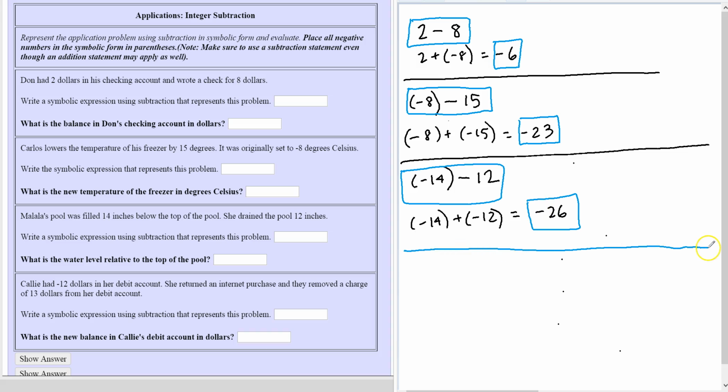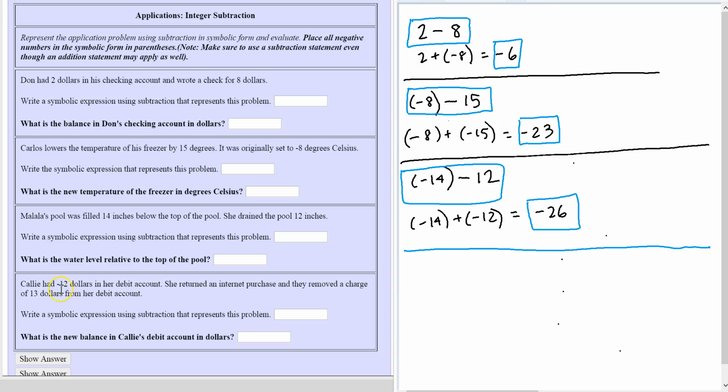Okay. Something also to notice when you enter them in symbolic form, if you're entering a negative number in symbolic, remember it said to put it in parentheses. However, your final answers, when they're negative, you don't need to put those in parentheses. So we basically use these parentheses in the symbolic form so we don't confuse the sign of a number with an operation. So that's why we use them and why you need to include them in your symbolic representation.